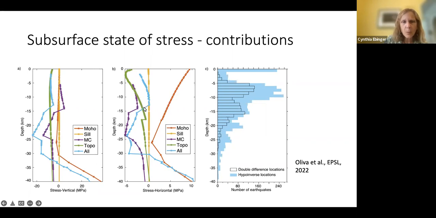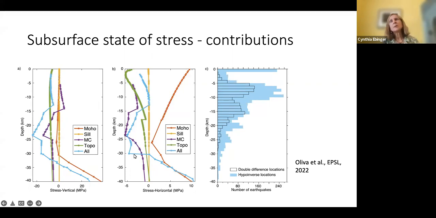Oh, look at the horizontal stresses that are created by having lateral variations in topography. Okay, what about a magma chamber in the lower crust? Oh, that has an important effect in both causing vertical changes and causing horizontal changes. What about the Moho, the shape of the lithosphere, or the crustal thinning in the area? Well, that has a significant impact as well. And when we sum all of them together, you can see the net effect here is this blue line.